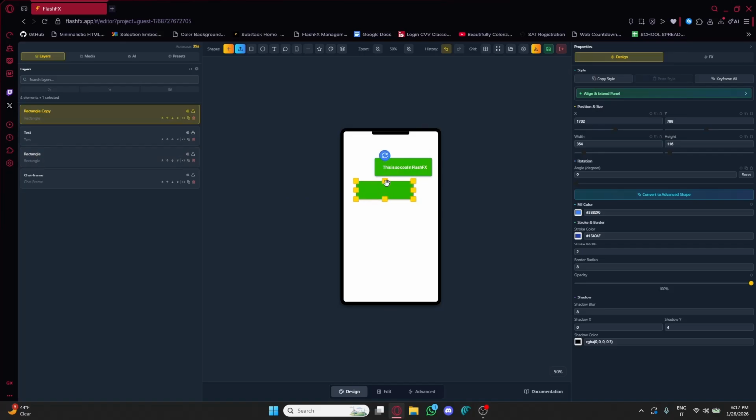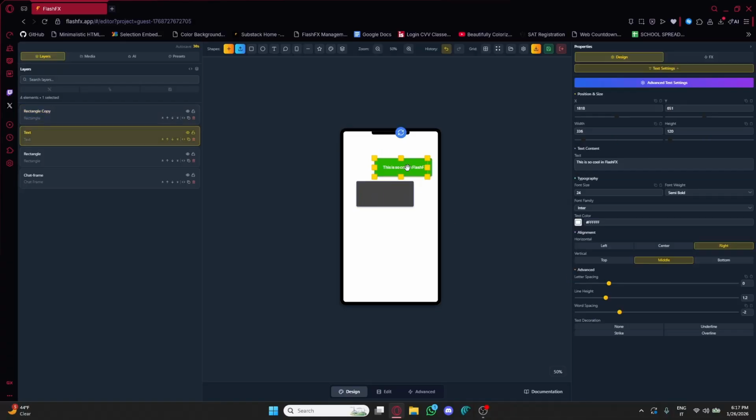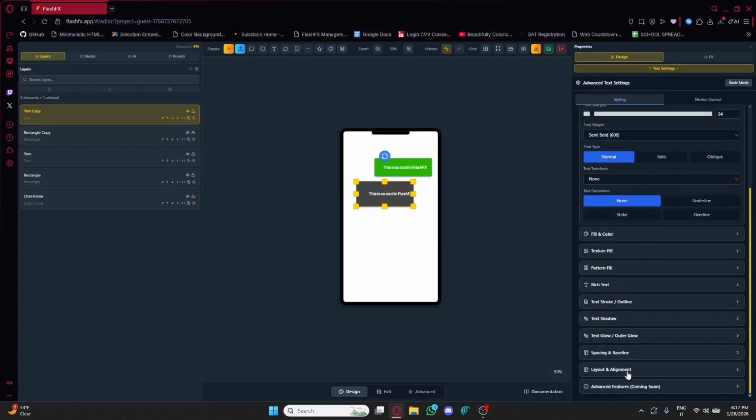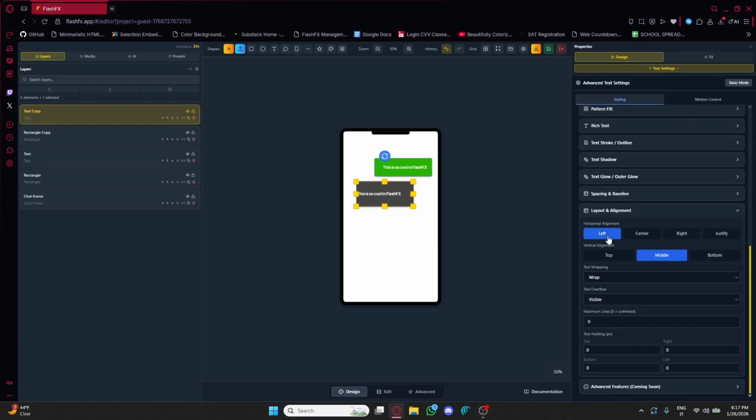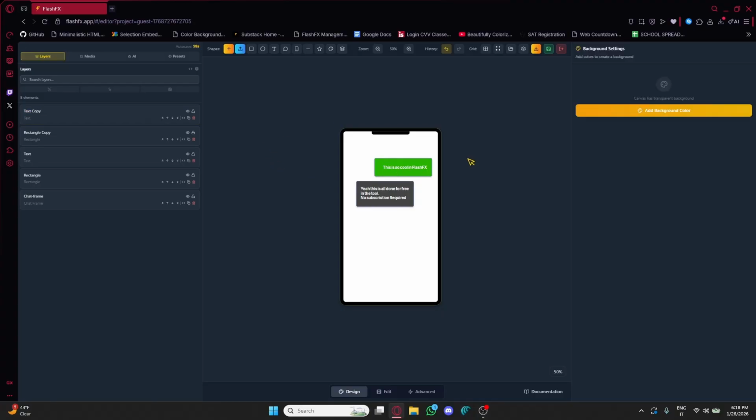Perfect. Then we can create another message by clicking on this layer right here, duplicating it and placing it on the other side. And this time we're going to make this shape, for example, gray and a little longer. Perfect. Now duplicate the text, place it at the center and match its dimensions with the rectangle. Now in advanced text shape, click on alignment and go on left. This way it's up to the left. And here you can create a margin by dragging this handle right here. Now I write some text, so perfect. Now we can repeat this to create a full chat.